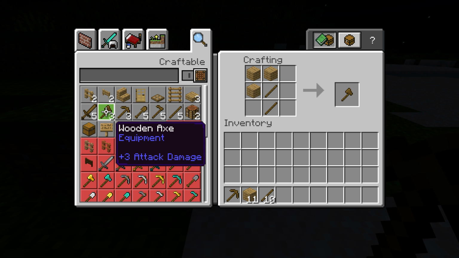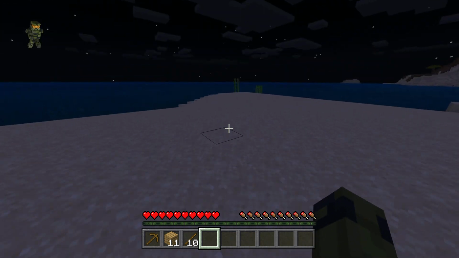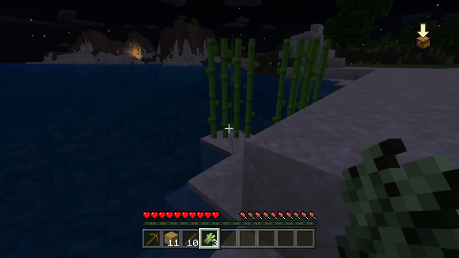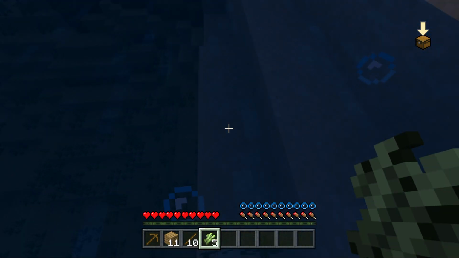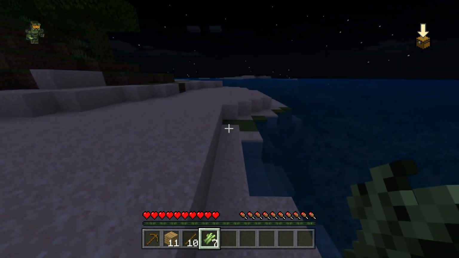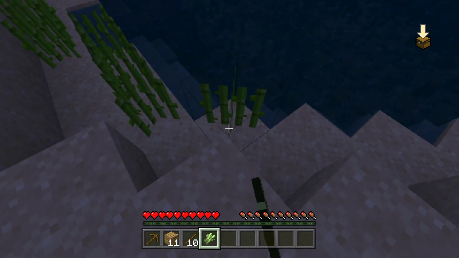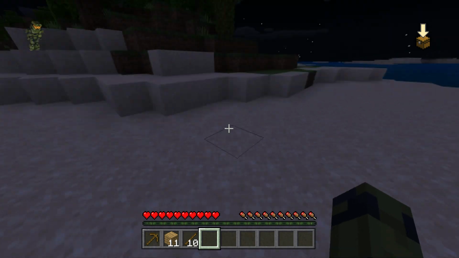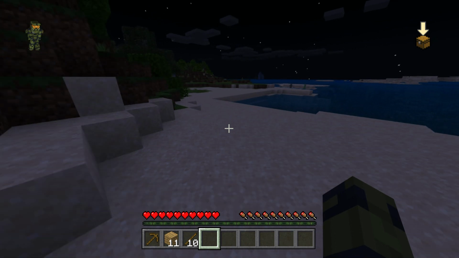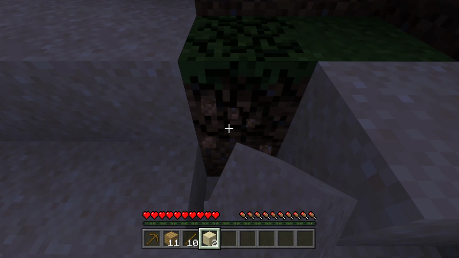Build a pickaxe. Some sugarcane right here. This isn't a bad spot, honestly, to build. Oh. Has to be by the water. Forgot. Let's see. Where can I go to get stone? I could just dig down.